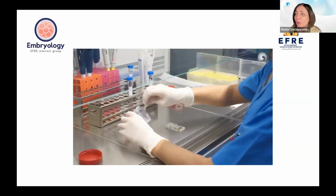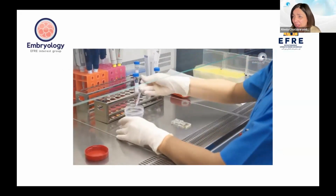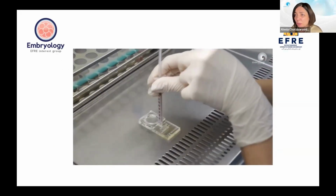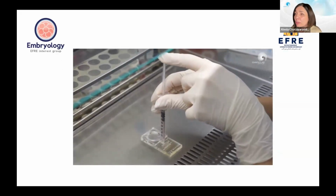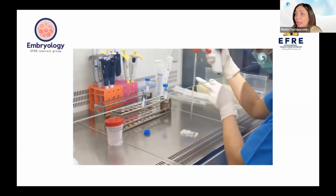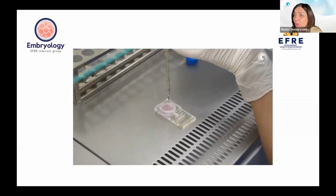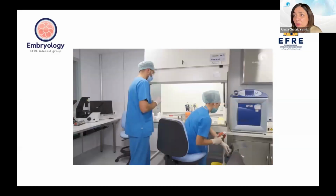But let me share with you our experience. We've tried to assess DFI, DNA fragmentation, in each sample when it's raw, after gradient, after swim up, and after microfluidics. Obviously, this was limited only to the sperm with good numbers of motile spermatozoa. And to our amazement, we found that the lowest DNA fragmentation was after Zymote. And obviously, we talk about good quality sperm.